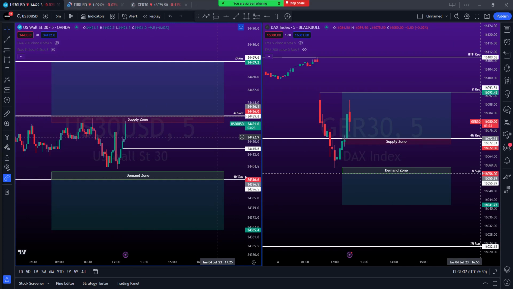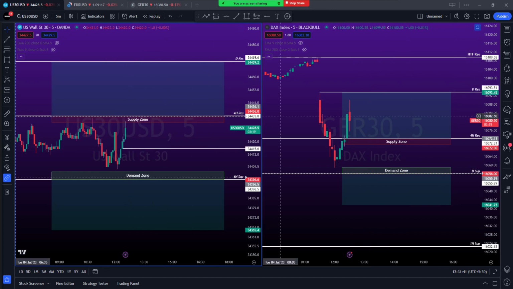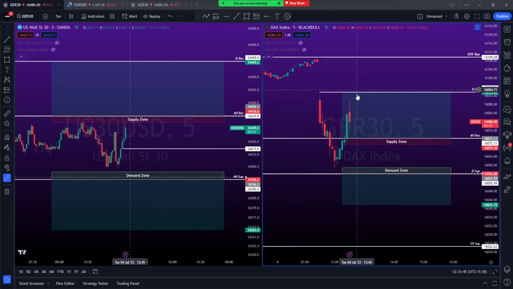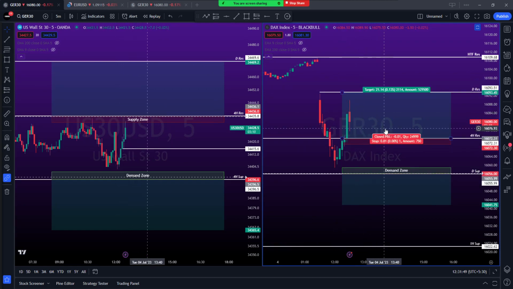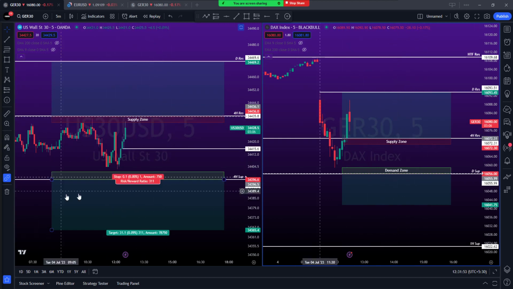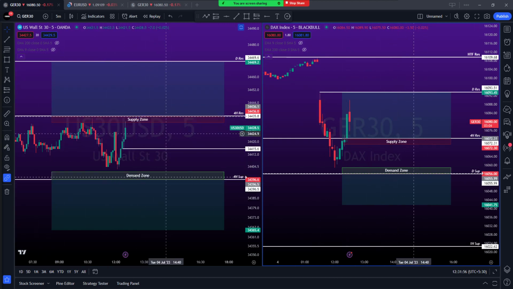What does DAX look like, up or down? I have to see. RSI. Guys, we have to break this. We have to fill the gap. Maybe we could come down to make a double bottom and then move up. And for US 30, I already told you guys that it was a double bottom, that if we break our supply zone, this will be a breakout structure and we can push up further.